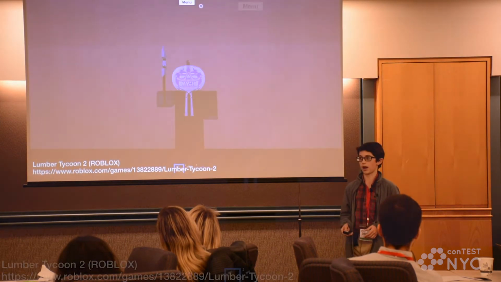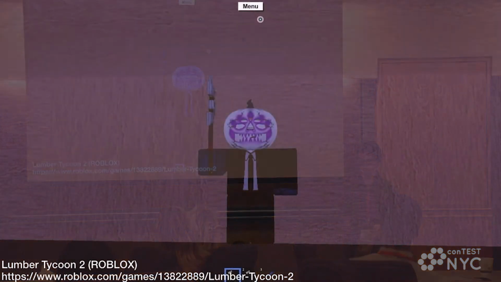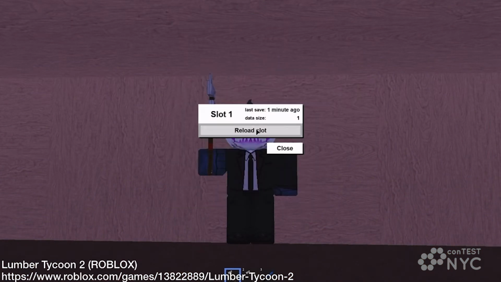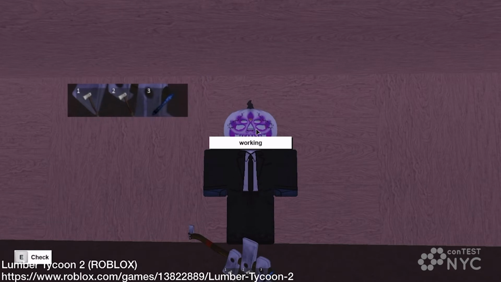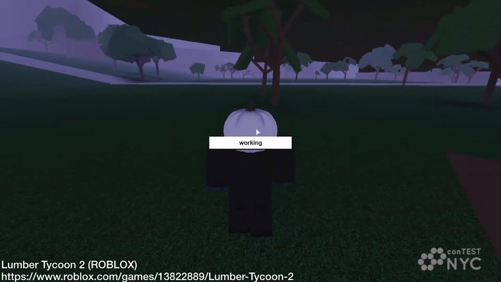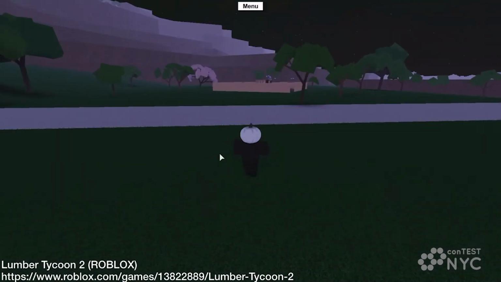And I got a really rare axe, and I wanted to duplicate it. Duplicating is when you make another copy. It has a weird saving system. So when you reload the slot, it basically saves it. However, the second you press it, it saves the inventory, and then a millisecond later, you have to drop the axe. Basically, take it out of your inventory, put it on the ground, which is right there. And then the actual world I was in saves, and then I reload it.